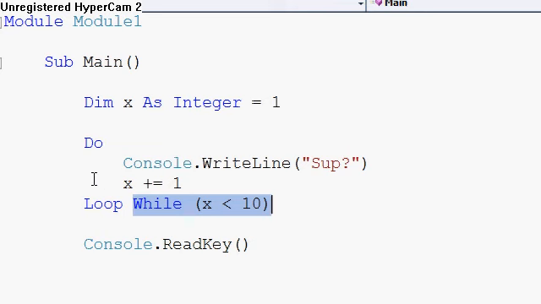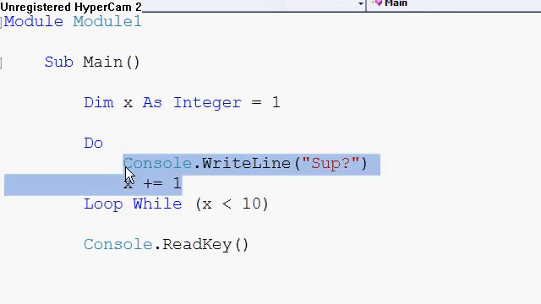So I sort of explained how the other one works. When it says do, it says, okay, just do it. I just do this. Then before it loops, it checks the condition. So the only real difference is this. If you write it like this, the code is guaranteed to run at least once because it's just going to do that code. Looping it and going back and doing it the second, third, fourth time is going to be dependent on the condition. Okay, and that's really it.